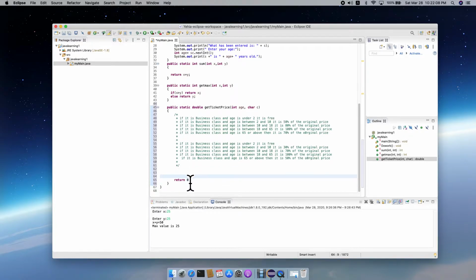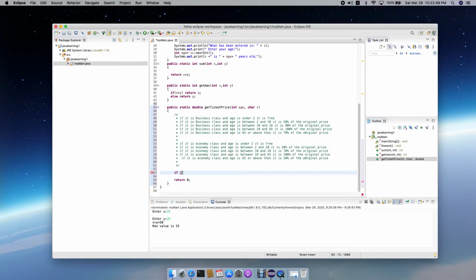And it actually makes it easier to read your code if it's this way, okay? So we have here two things, right? The class, business or economy. Oh, sorry, I forgot to change this. This is economy, right? It's economy, if it's economy, economy, and economy. All right, so we have either economy or business, two different protocols, two different price lists, and inside each and every one of them, we have many cases, right, based on the age. So how are we going to be doing this?